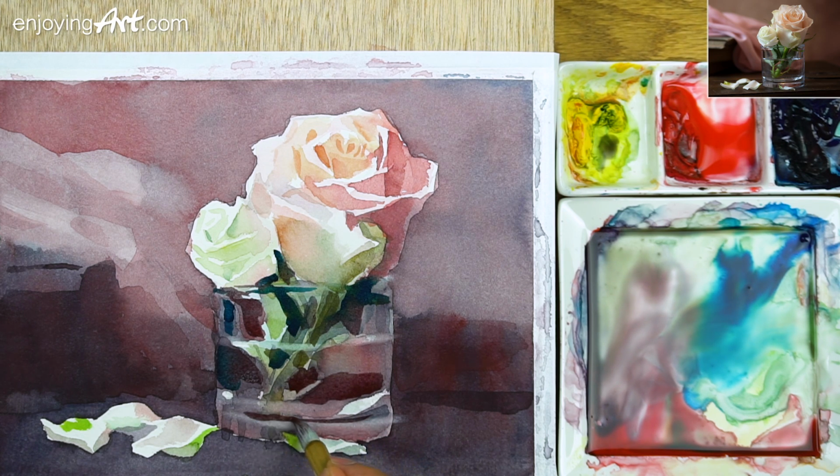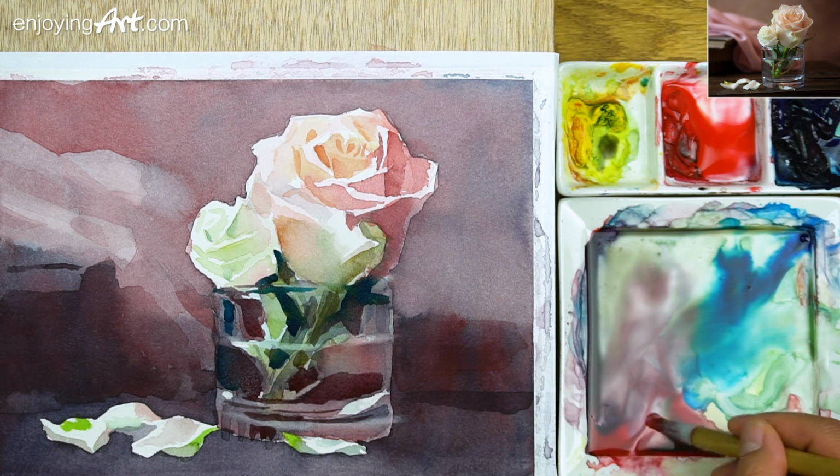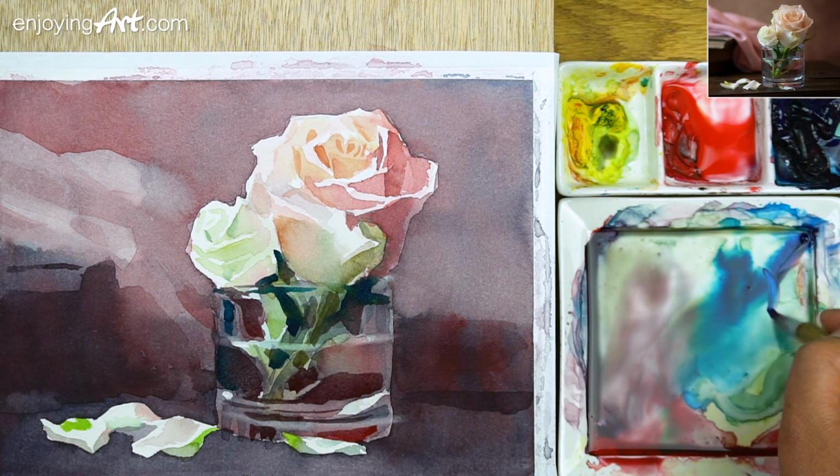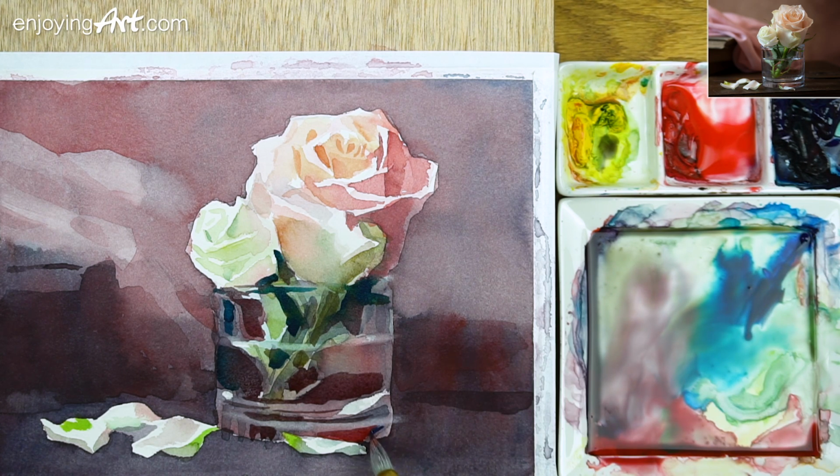That's good, right? And little by little, you capture the shape, you capture the value, and you capture the imagination of the audience. Okay, like that. And the bottom over here, I'm gonna add a little suggestion back here. And take a look at inside over here, have a little bit more red color. So coming over here and get a little bit of blue color on the edge. I'm gonna take a little blue color, lay wet into wet, merge together.